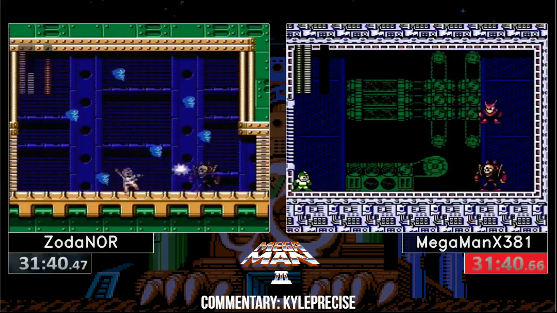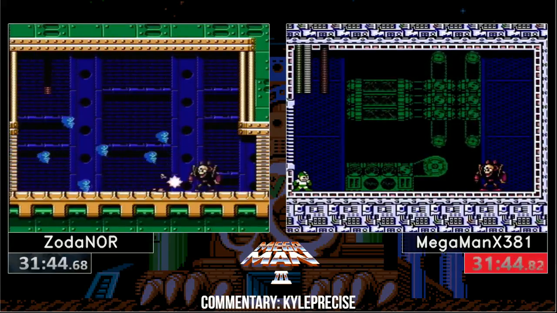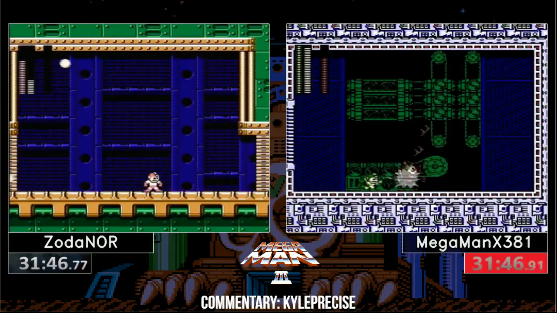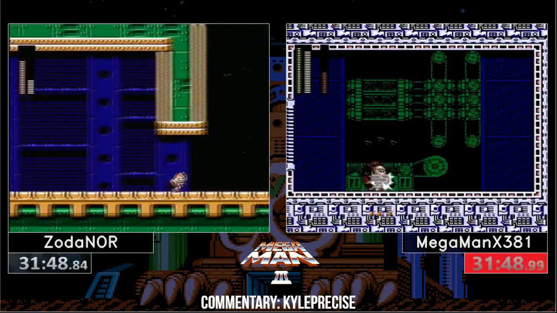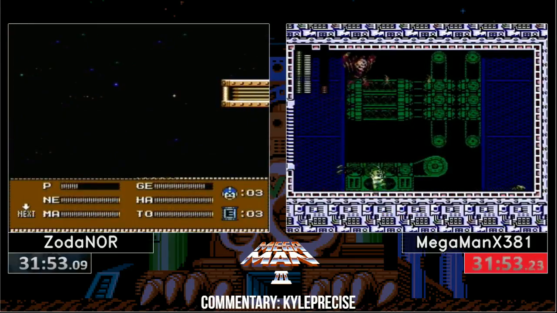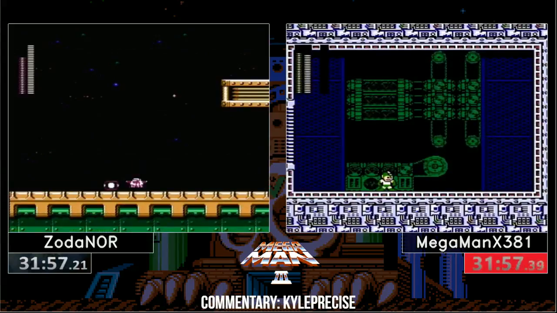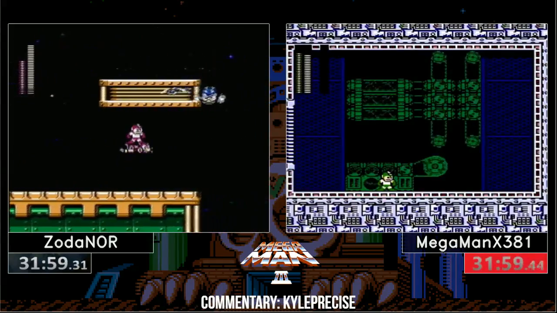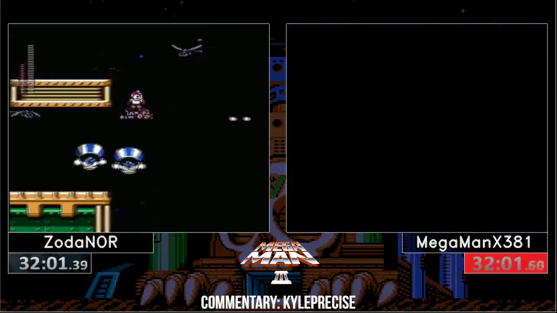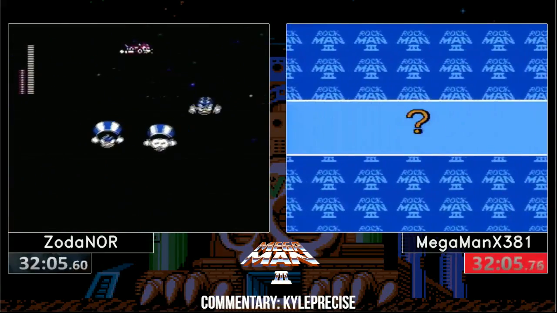And now X381 goes into the Quick Man fight. Most new runners' least favorite part of the game. But X381's not a new runner anymore. In fact, he has a 40-47 on the Mega Man 3 leaderboards, which makes him the 69th fastest Mega Man 3 runner in the world at this time.